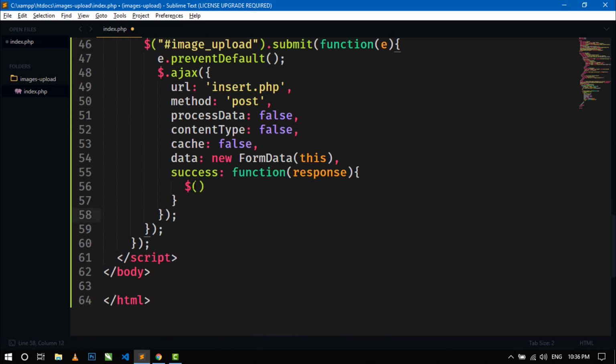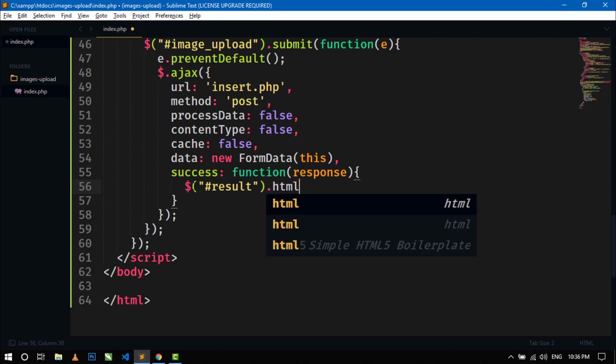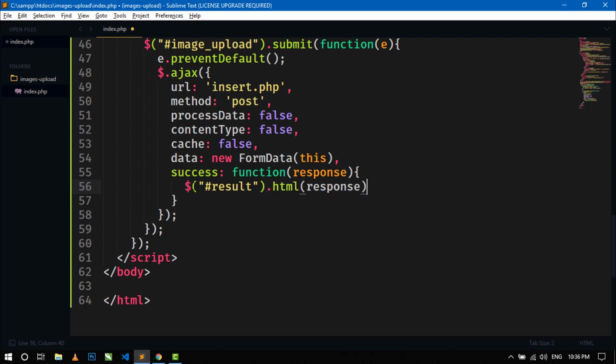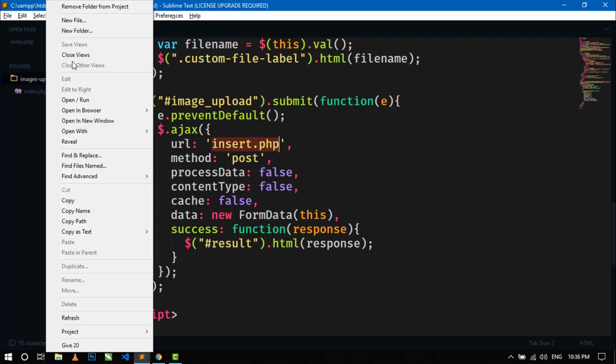So we have to target the tag by using result and then html response. Save this. Now we have to create this insert.php file, so just create.